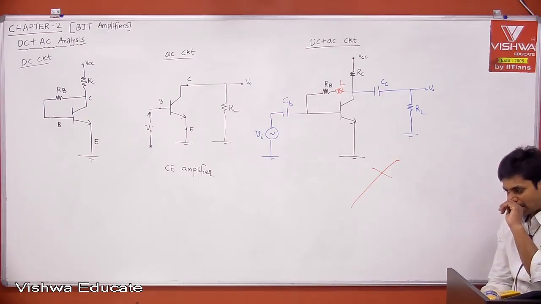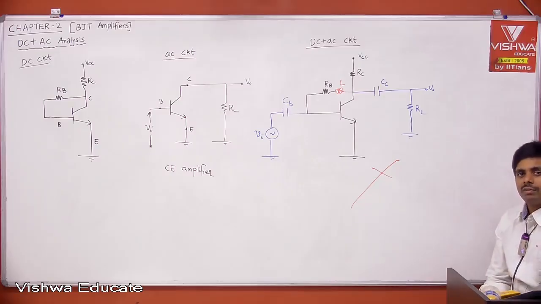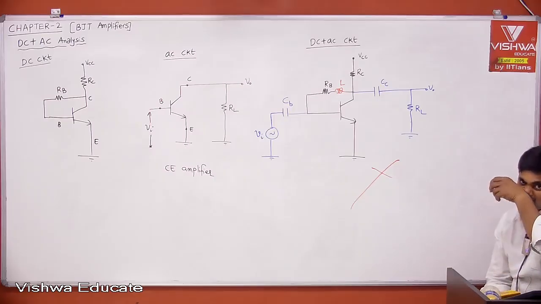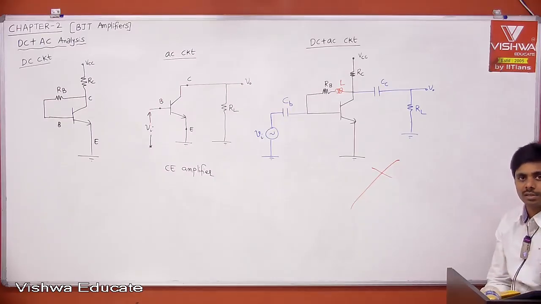Now for that RC coupled CE amplifier, we need to do frequency response analysis. Because now the frequency is coming into the picture, the H parameter model, whatever we calculated, is true only for low frequency signals, or I can say the mid range of signals. At very high frequency, that H parameter model failed because it did not model the BJT internal capacitances. For that we have to take the hybrid pi model, which we had seen before.